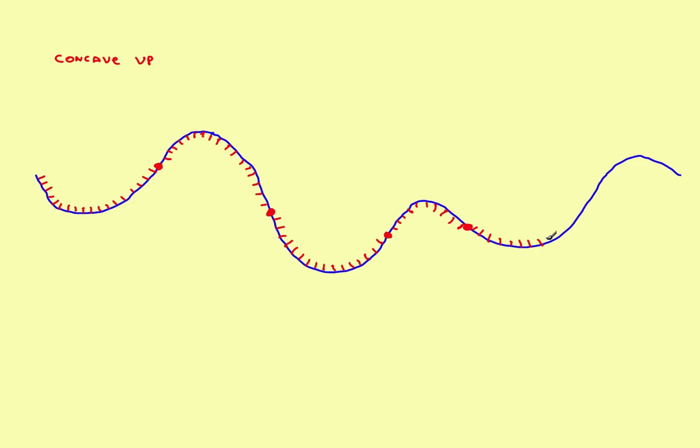So the little hairs again point to what you can consider to be the center of curvature. And then somewhere along about right here, it seems to switch back to concave down again. And it finishes up concave down. So what you've got is concave up, and you've also got concave down. So a graph can be concave up or concave down, and it divides up into little intervals here.